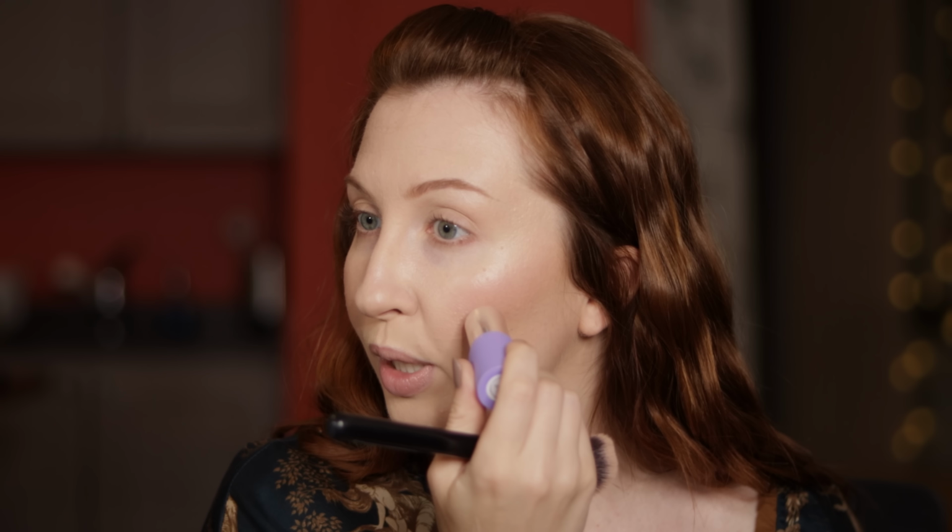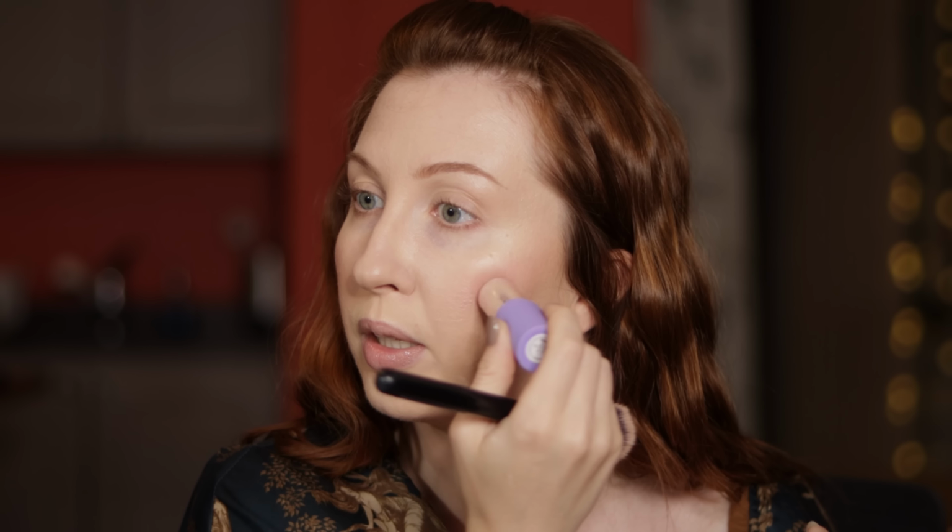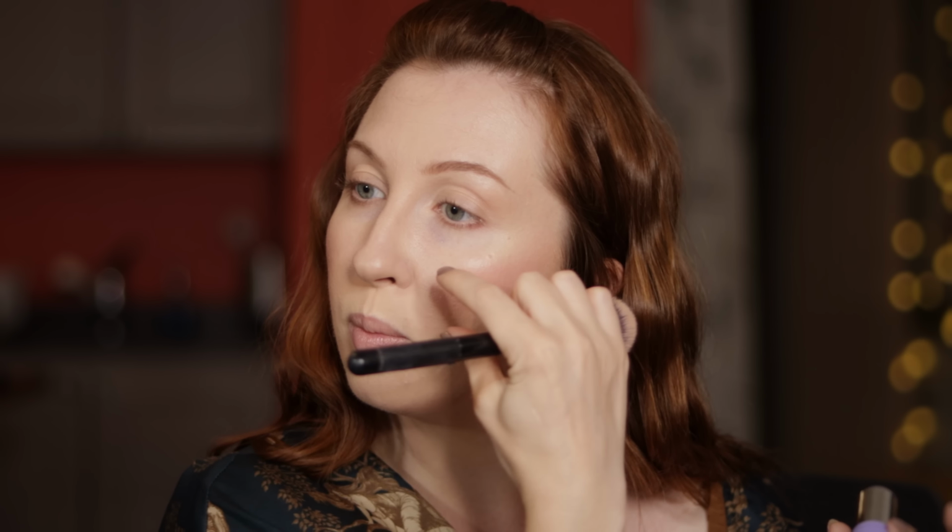And I wonder if it would look any different. I wonder if you can apply it to the brush first. Let's see. You definitely can. It's just less impact right away. So I'm gonna go in right there. I'm just building it up slowly because I don't want it to look too vibrant, but I definitely want a flush happening here. And for this look, I'm moving more in this type of shape, just on the cheekbone.